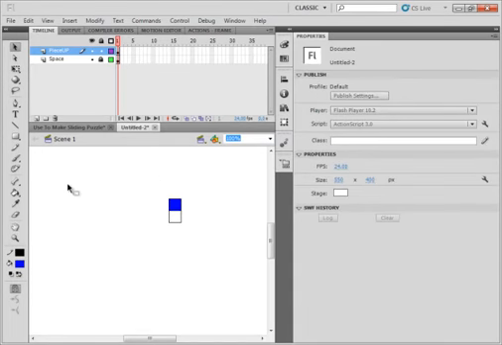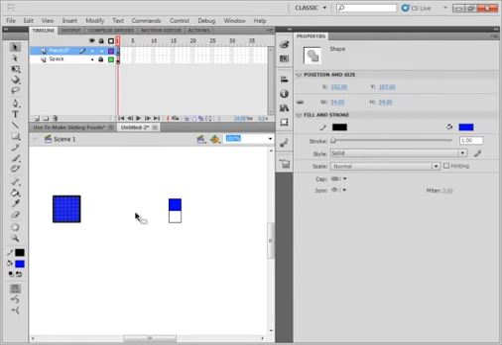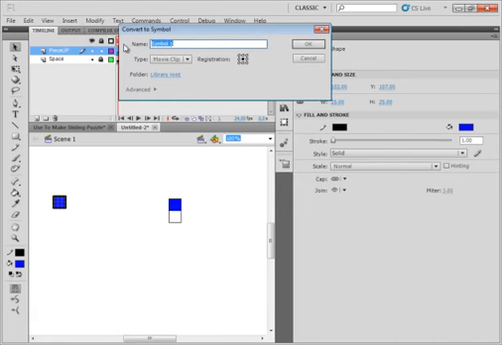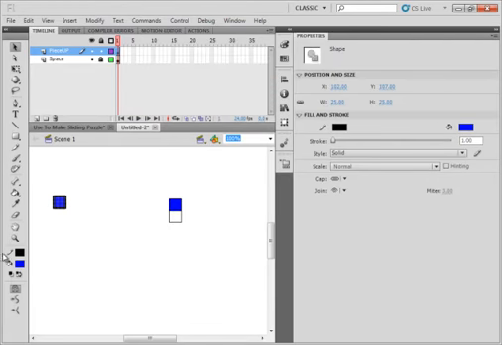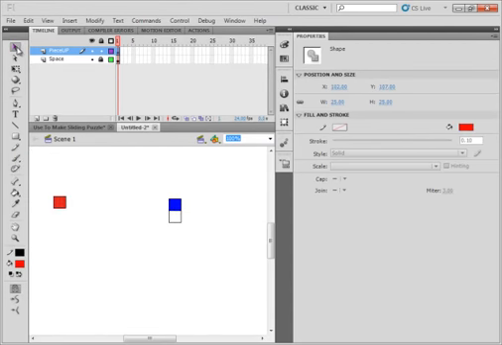Come back to here, click over here on the side, pick up your rectangle tool, hold your shift down, make a square, click on it, highlight it, properties panel is open, make them 25, enter. Still fuzzy, so I must have it selected. Modify, convert it to a symbol. Blue. Oops, excuse me. Go back, go back. Click off to the side, click the center, click the little bucket, and pick up red. There we go. Now, come up here, because if you don't, you ain't getting that outside.